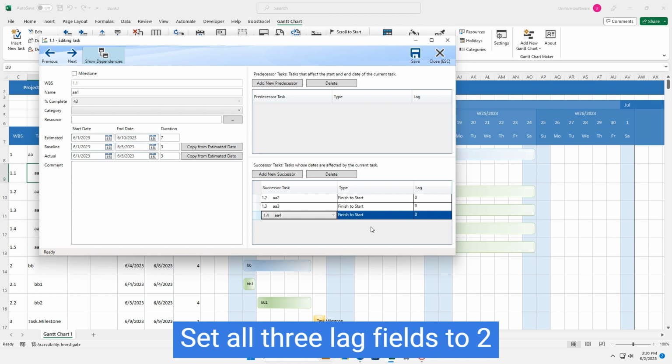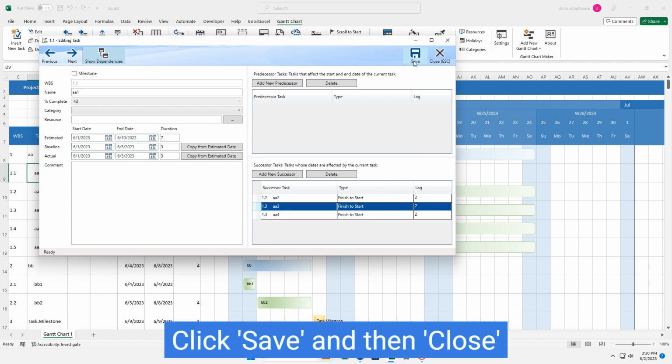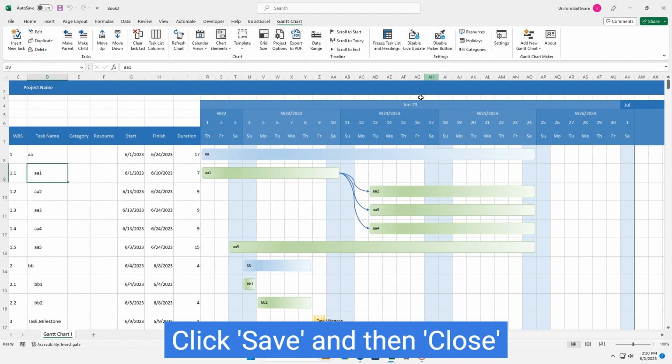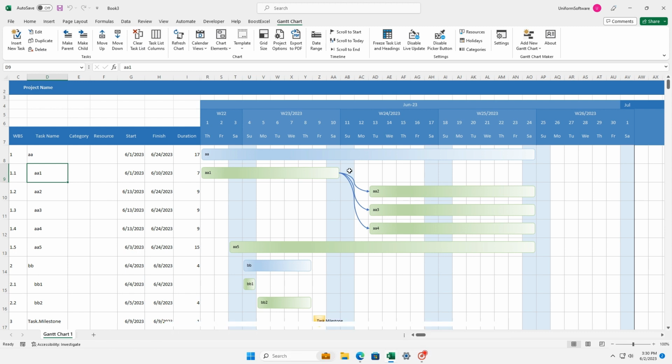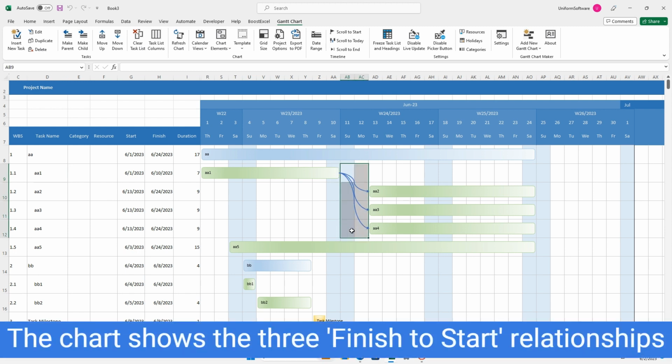Set all 3 lag fields to 2. Click Save and then Close. The chart shows the 3 finish to start relationships.